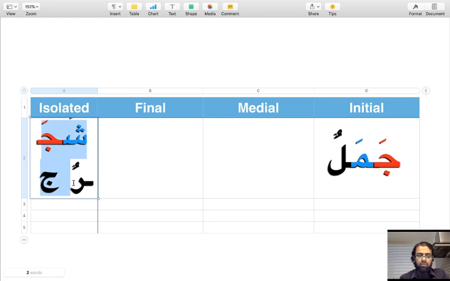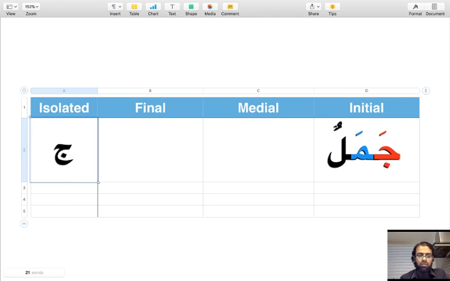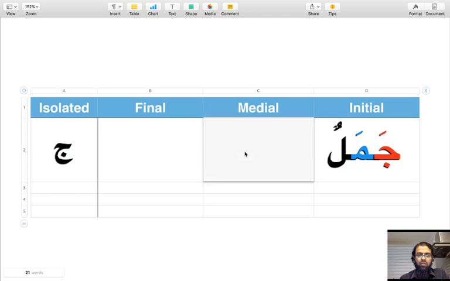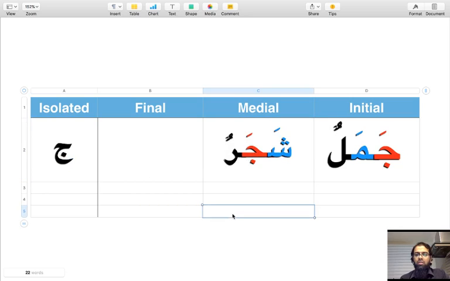So there is Shajarun, Jim at the middle of a word.